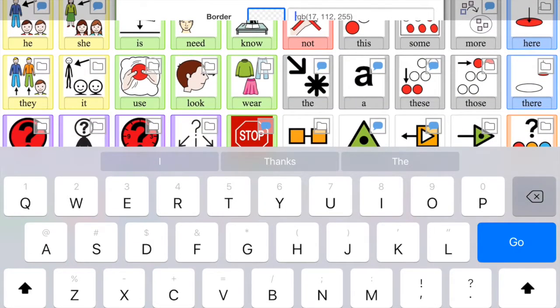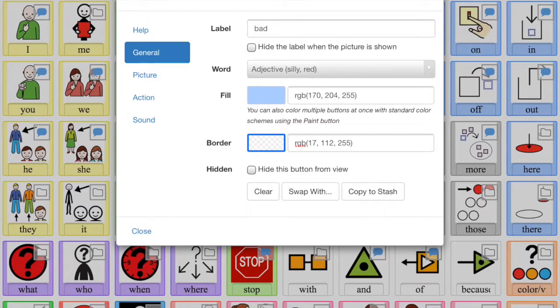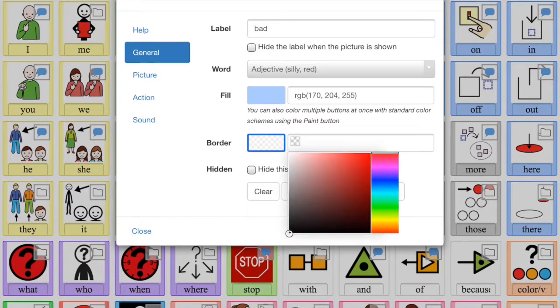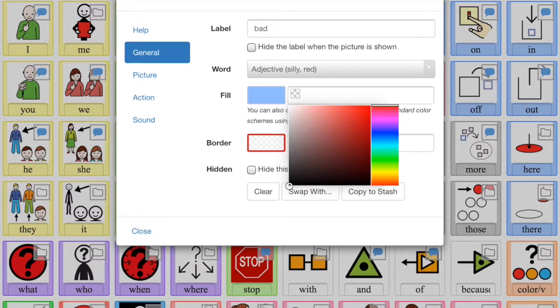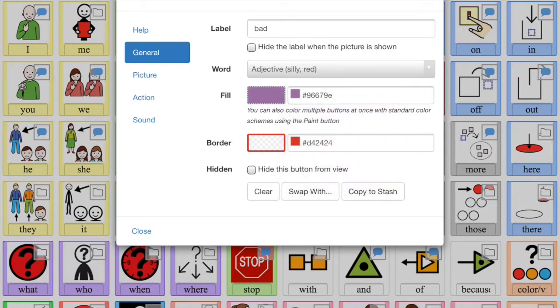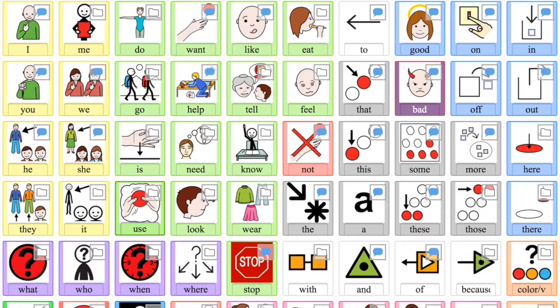Let's change the border. We'll do that. Change the fill. Whoa, I don't want it looking like that. Let's do that light color, just so you can see what it looks like now. And we'll close that.